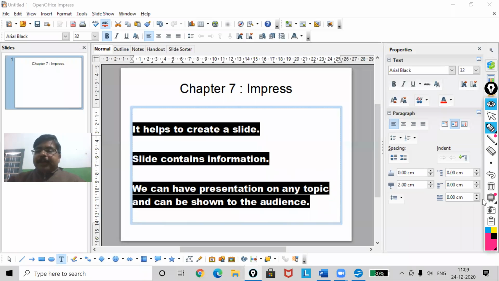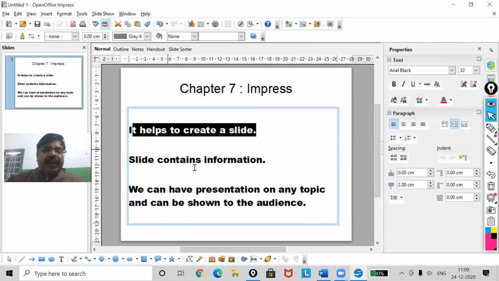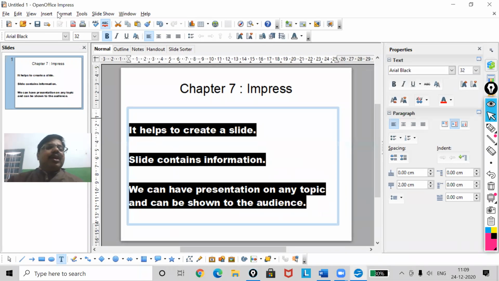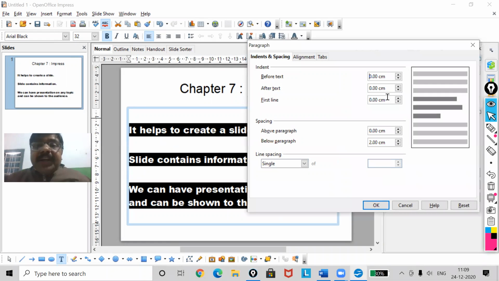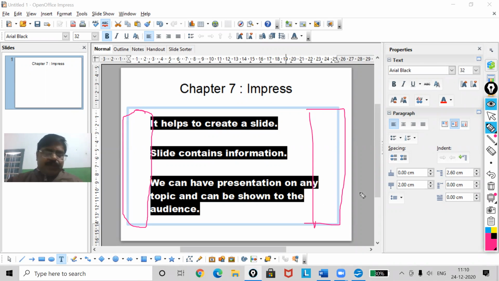Now, next topic is indent. So let me select all of this. Format, paragraph. Now, indent is there. Before text or after text. I want before text. You see, that means from the left side you will have your gaps. It is also called the distance between the margin and the text. Now you can see my indent that has been set, it is showing here. It is before, and if I use after, then it will work here.